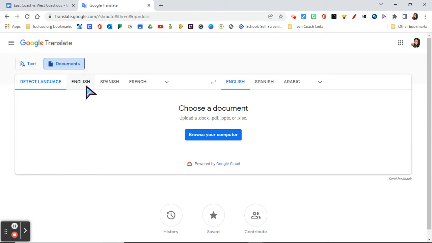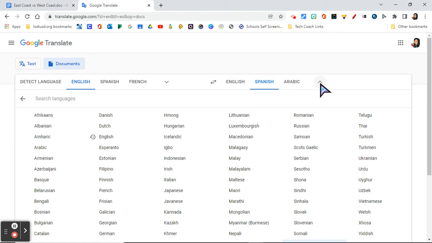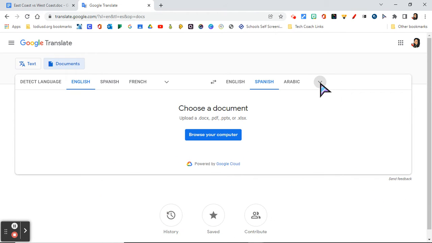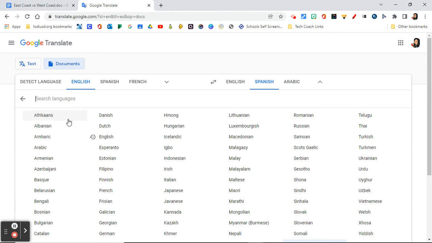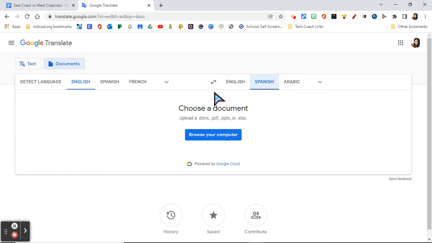So it's going to detect that the language is English, and I'm going to go ahead and make sure that this is set to Spanish, but you can also change what you would like that to be in right here. So if I just click this down arrow, there's lots of different languages for me to choose from. Let's do Spanish. Now, it's not going to be entirely perfect, as some things will be translated literally instead of in a regular dialogue, a speaking dialogue.